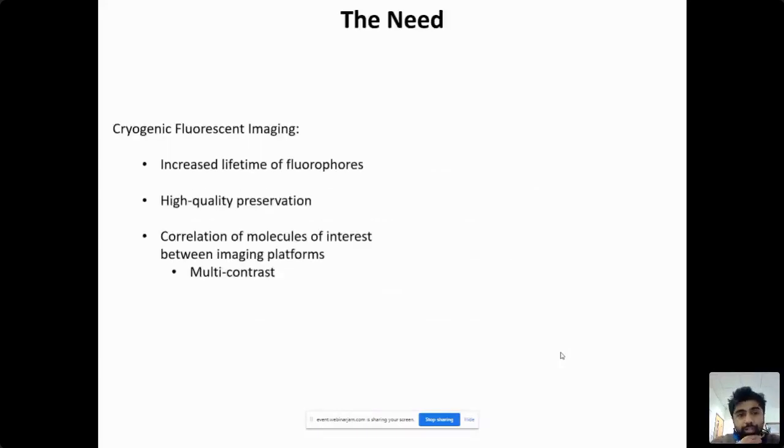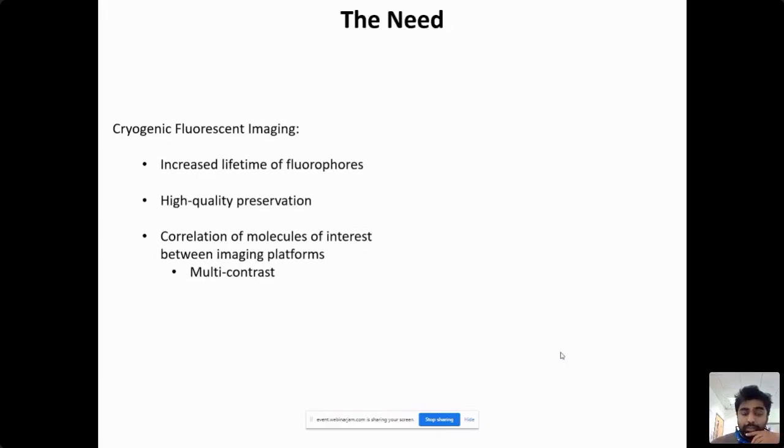So just to give a brief background on the need for cryofluorescence imaging, specifically for me as well in my applications in biosciences. It's known that cryogenic fluorescence is important in that it improves the fluorophore lifetime. It is also good for high resolution imaging. And cryopreservation itself gives the best quality of biomaterial preservation, giving us a frozen hydrated state, particularly good for looking at 3D images of cells and tissues.